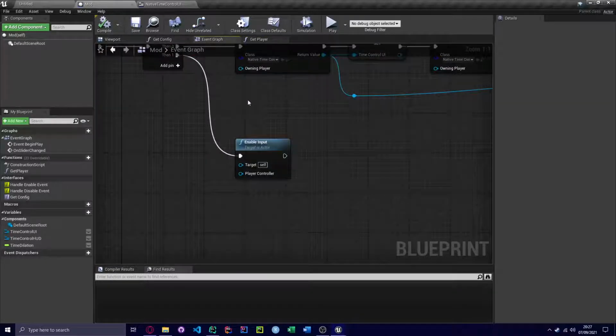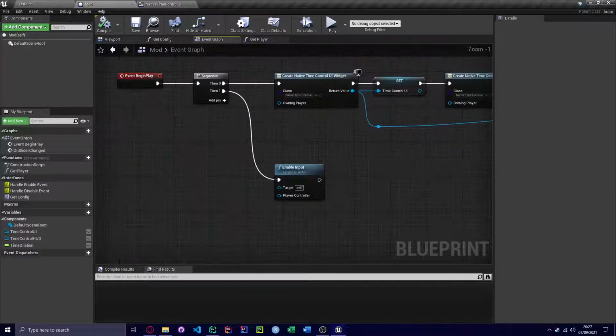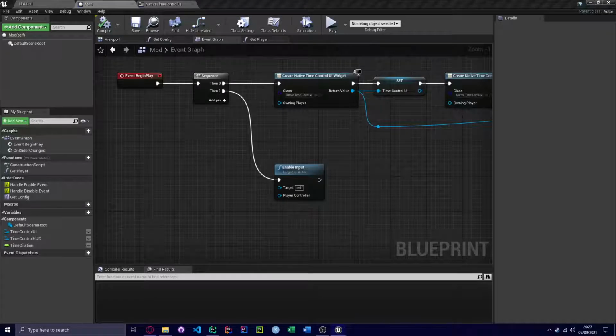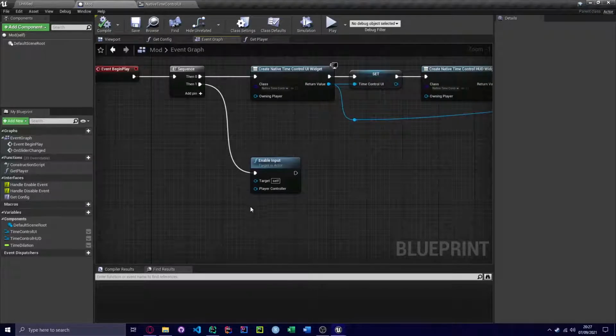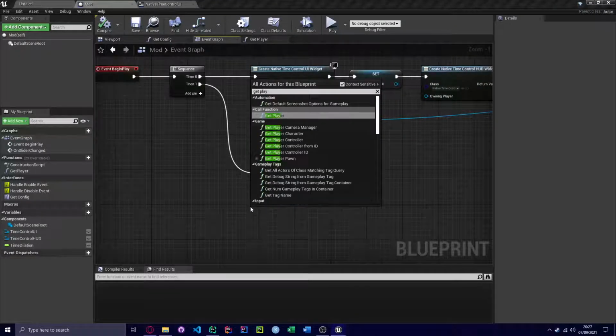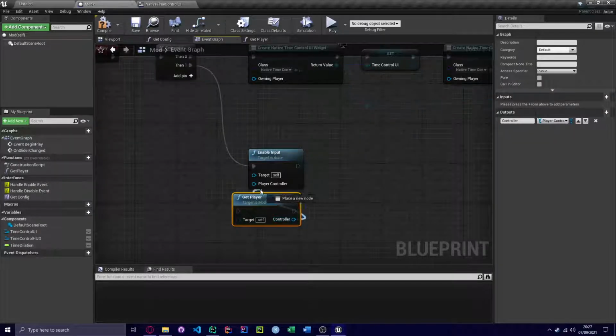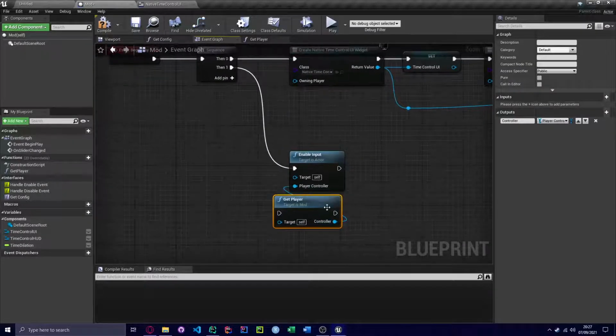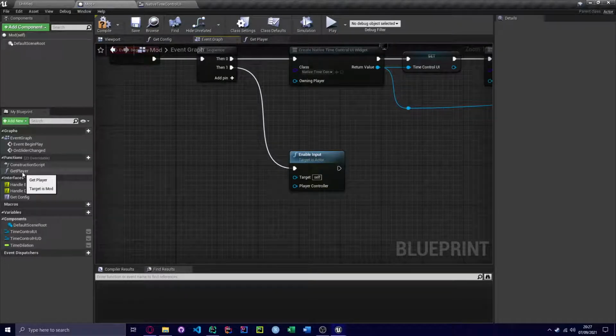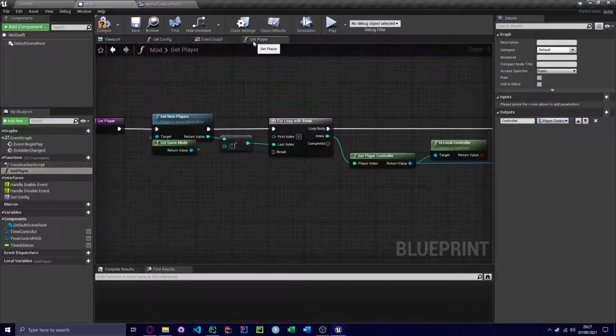So if I go into here and I just call get player, this is my function get player. I just do that. And actually, there's something I forgot to say. There's something called a pure function. This function here isn't pure.